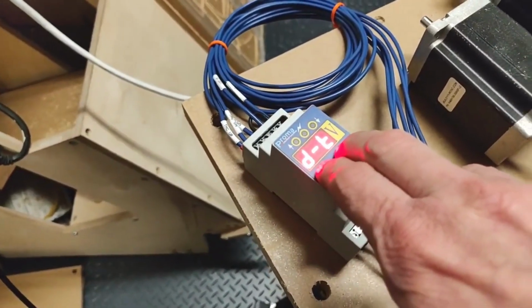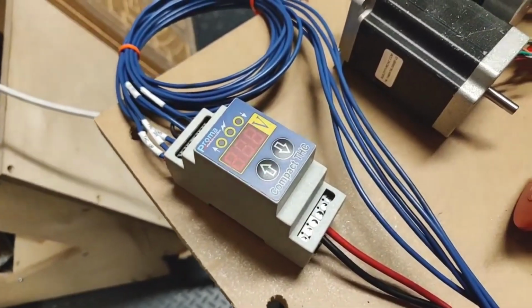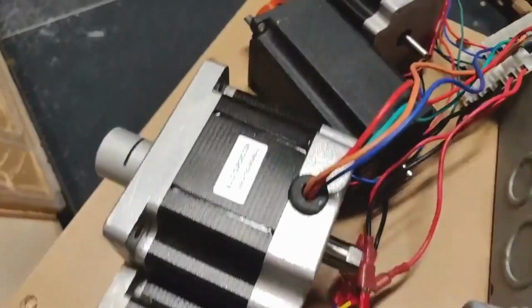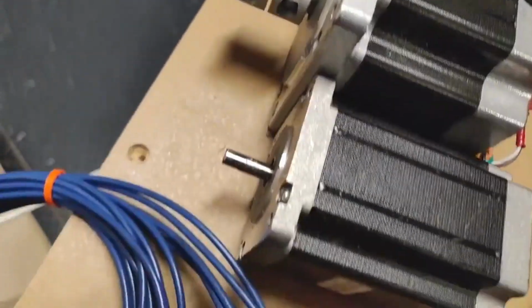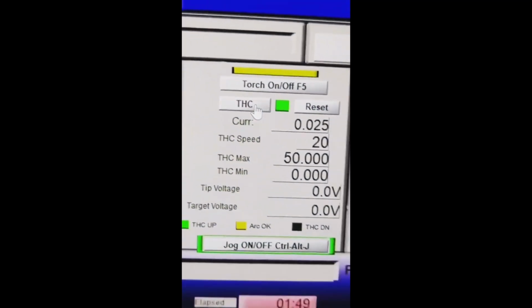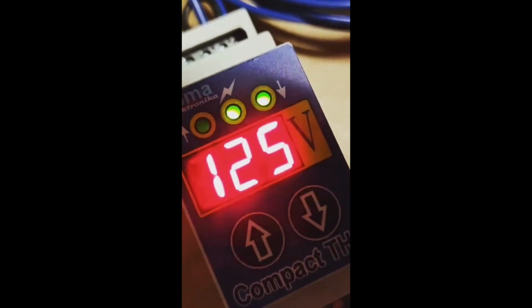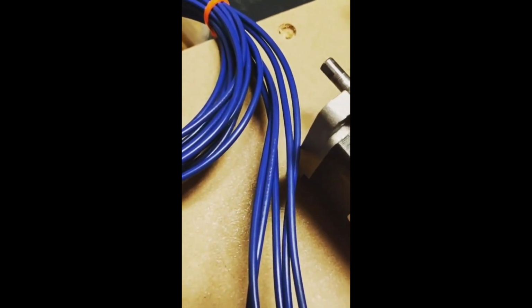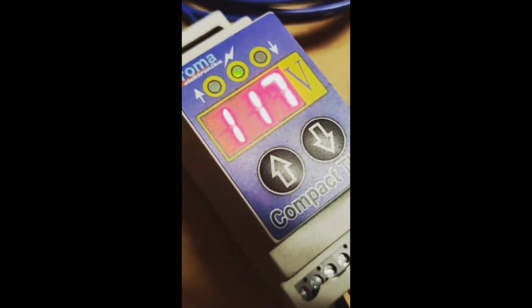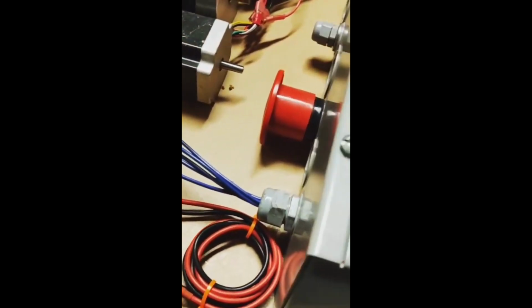To get the THC in test mode, the up and down arrows are pressed simultaneously until the letters TST appear. You can see the motors are moving, but the Z-axis is still not turning because the THC reset needs to be pressed in Mach 3. You want to make sure to reset the THC in this section of Mach 3 or you won't see any movement in the Z-axis. You can see that the THC LEDs on the controller are blinking from down and up. And you can also see that the motor for the Z-axis is moving up and moving down, which shows that the THC is commanding Mach 3 to move the Z-axis successfully.